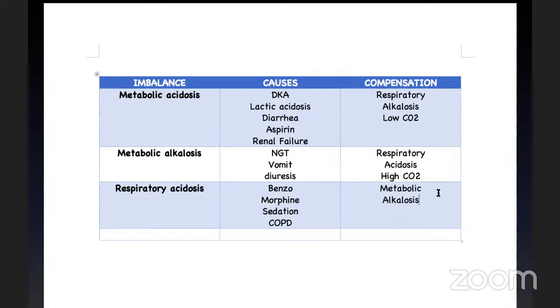That means I need a bunch of bicarb. So I need bicarbonate. Your lung does not give you bicarbonate. There are only two organs you should be worried about, your kidney and your lung. Is it the lung that gets rid of the CO2 or retains CO2? Your kidney is responsible for your bicarb. Therefore, if I need metabolic alkalosis, the kidney should retain bicarb, right? So this individual will be retaining.